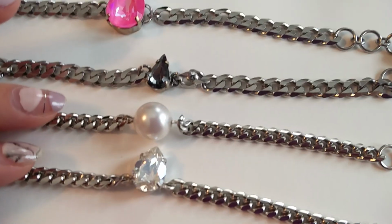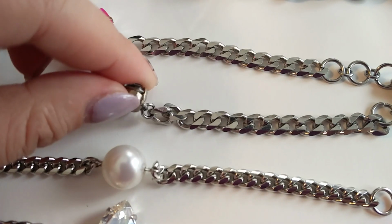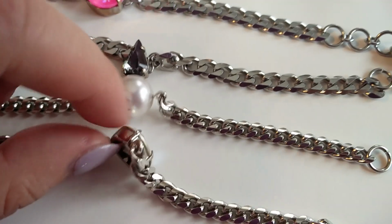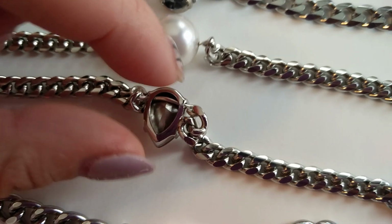Okay? Since this is a crystal, oh sorry, I didn't show the back of this crystal, but there's nothing much to show. It's just like this. And then the back of this crystal is like this, with the wire backing. So that's what I was talking about.